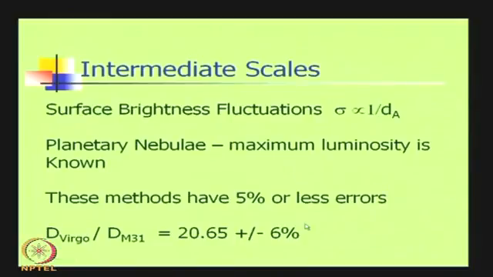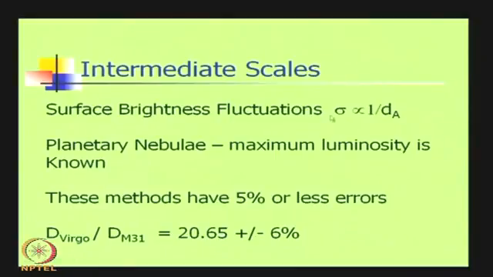and so you can use these methods and determine the distance to Virgo, and the distance to Virgo in terms of M31, which is a nearby galaxy. So, you have to apply the same method to both galaxies inside the Virgo cluster and this galaxy M31 which is nearby, which will allow us then to determine the distance to Virgo cluster in terms of the distance to M31. Again, these methods are not calibrated, there is no absolute calibration.